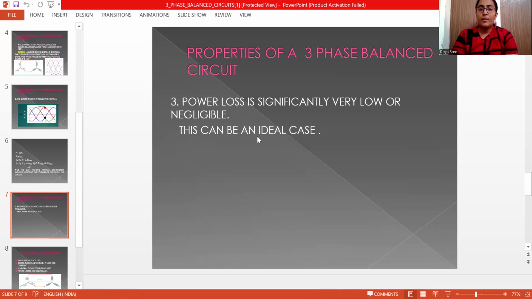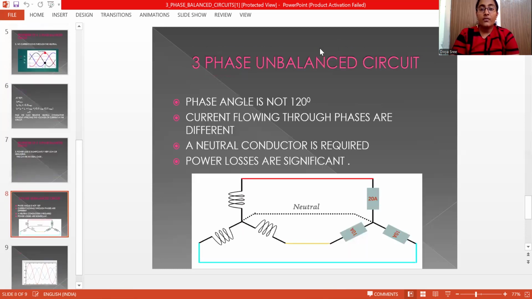Now, since we have learned about balanced circuits, let us understand a few properties of an unbalanced circuit. We have learned that an unbalanced circuit is one where one of the windings is connected to an unequal load, or when the loads are unequal. This is totally opposite to the balanced circuit, and the phase angle is not 120 degrees. That means the magnitude is different from the balanced circuit. Why is the phase angle disturbed? Because due to the unequal loads, the current flowing through each load is different. Thus, the phase angle will also differ.